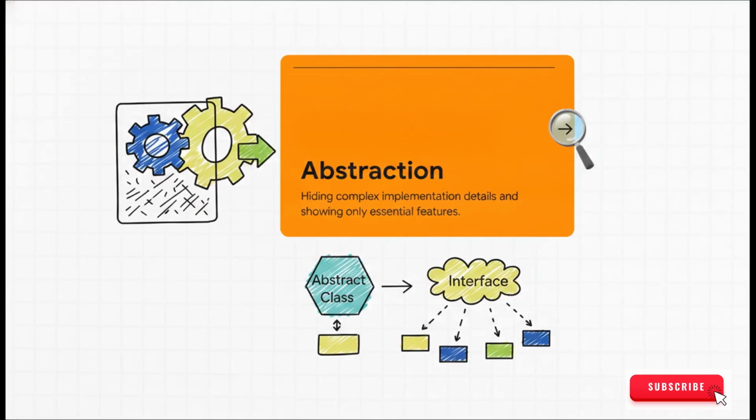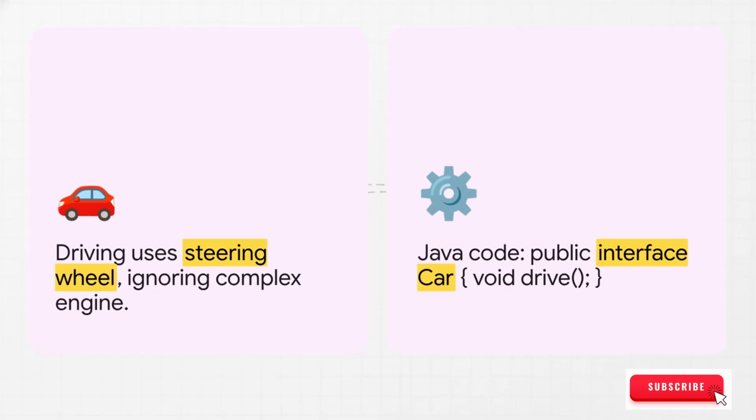Abstraction is all about hiding the insanely complex inner implementation details and only exposing the essential, high-level features to the user, or frankly, to the other developers who have to use your code. In Java, we achieve this incredibly clean separation mostly by using abstract classes and interfaces. It's a lot like driving a car. When you get behind the wheel, you use the steering wheel and the pedals, right? You don't need to understand the crazy mechanical details of how the fuel injector is currently mixing air and gas just to get from point A to point B. You just interact with a simple interface.